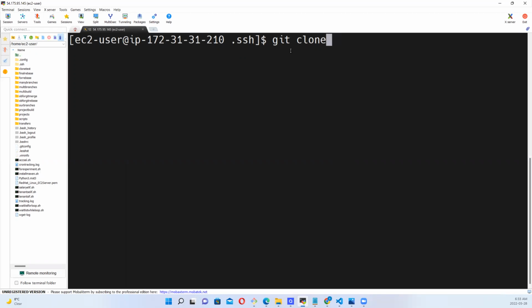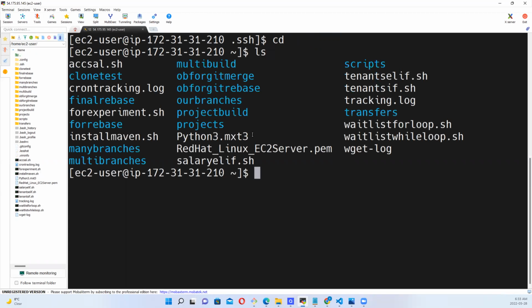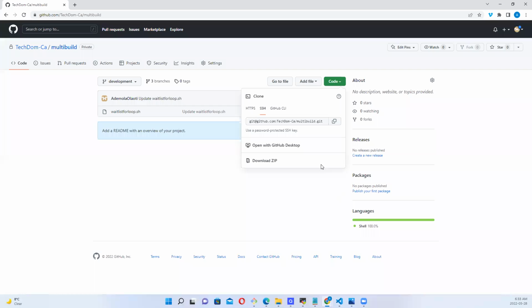Let me confirm that this is the repository I intend to clone. Multi-build, yeah, that's correct.